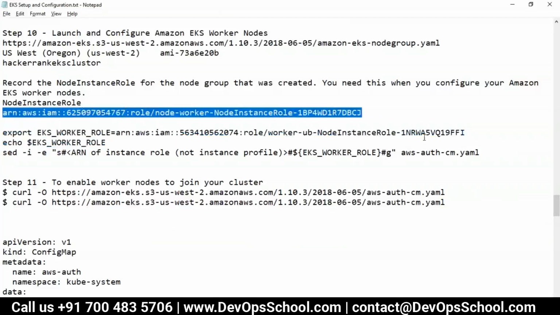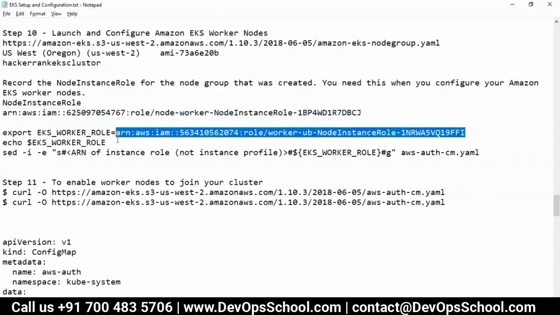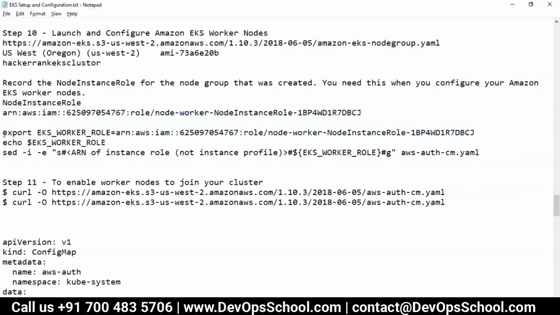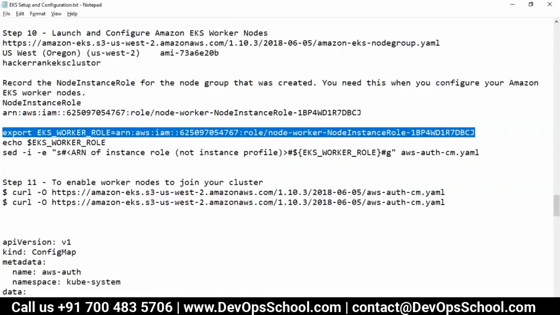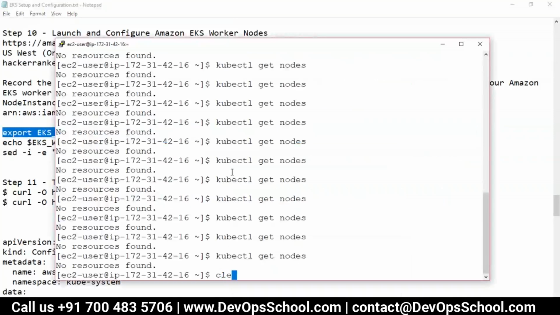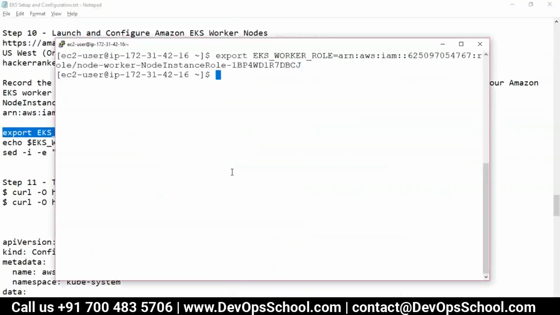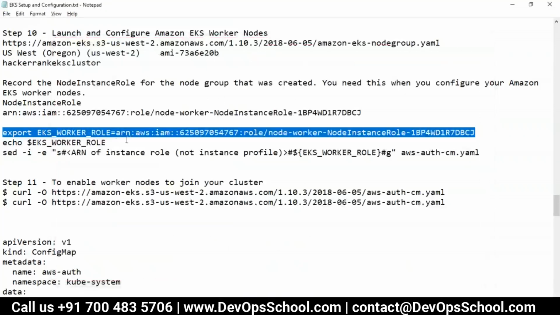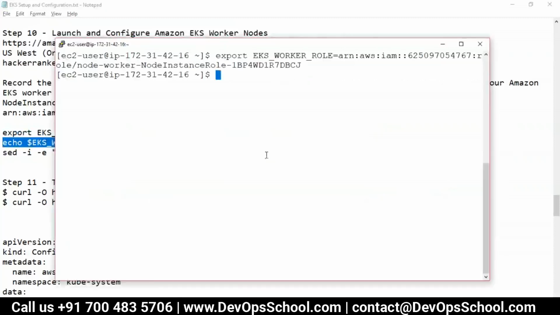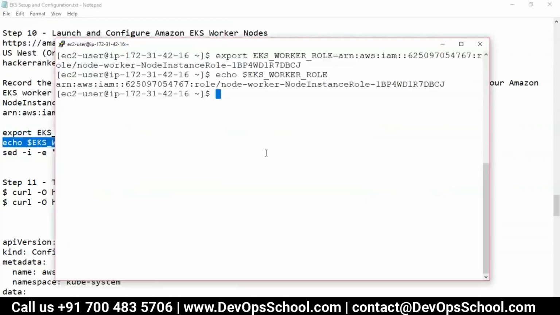This one. So I'm just replacing it with this ARN number and I'm setting it up in the kubectl console. Let's verify.